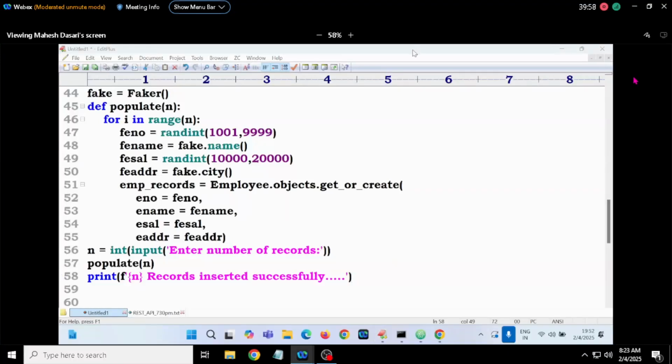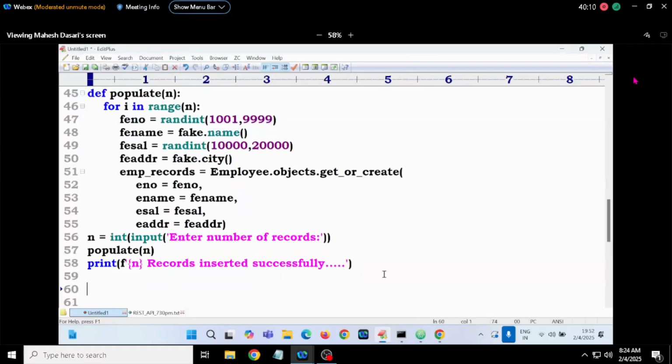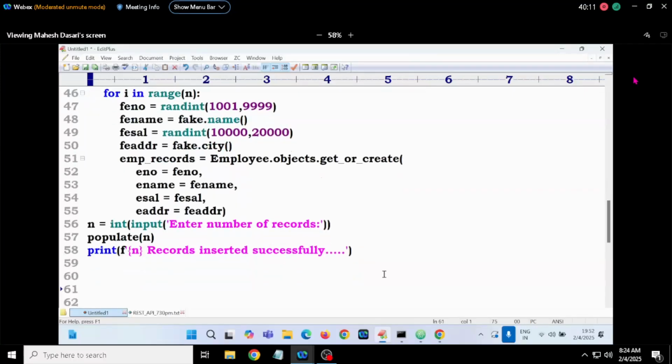I will tell how to create an API for an existing project. Already project, how to create the API, I will show. Sir, now if I want to read the data, serialization and deserialization are required. It will be taken care of by the serializers.py file. Then the views implement the API.